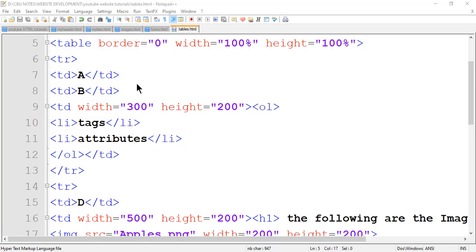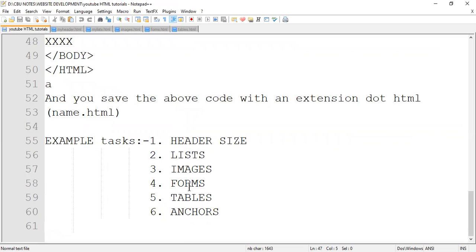So I'm teaching you the concept of putting the content on the web page using HTML. Now let us look at, because we have so far covered these items from the tasks that we are supposed to look at in HTML. We have covered the headers, how to put the list, the images, the forms and the tables. Now let's see how the anchor comes in. The anchor basically is there to link these various pages that we have created to form one interlinked page, which we call a website.